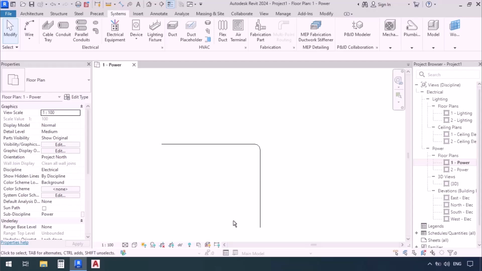And then press Escape. Now why does this conduit appear in a line? This is actually a tube, so why are we seeing it like this? Do you remember why?